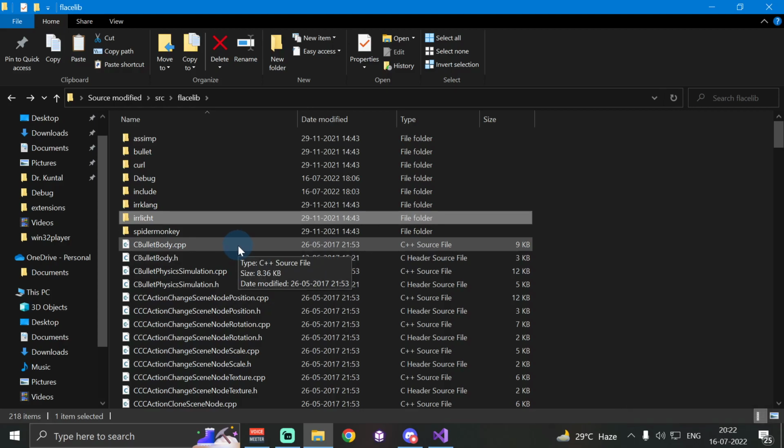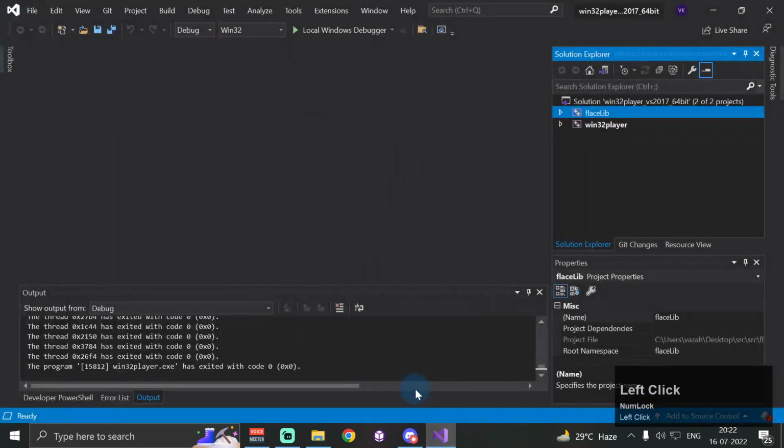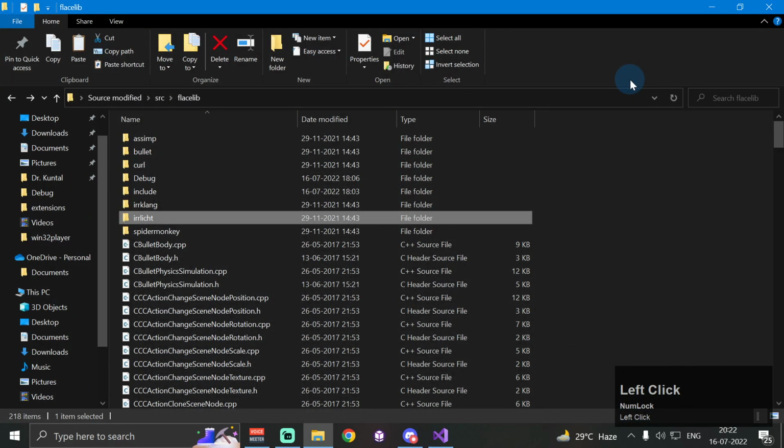You can't mix up or simply copy paste Irrlicht engine from version 1.8 into this directory, and if you do that, it will throw hundreds of errors in your Visual Studio project, and you won't be able to compile it successfully.